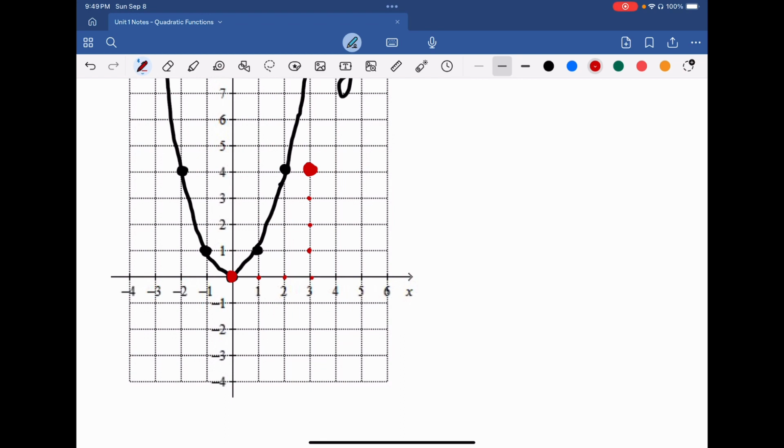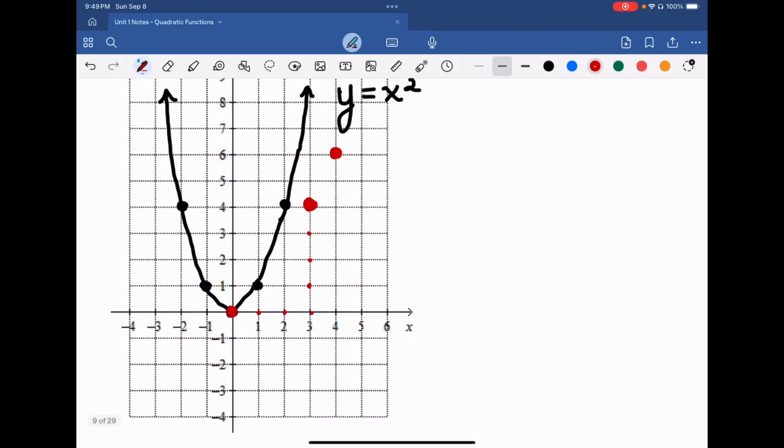And now for the rest of the points, we can just do these same steps. What's 1 times 2? Well, it's 2. I move 3 units to the right, putting me over here. I'll even sketch it out with my laser pointer here: 1 times 2 puts me to here. I go 3 units to the right, 1, 2, 3. I go 4 units up, 1, 2, 3, 4. This will be my new point. I'm going to put the dot right there.